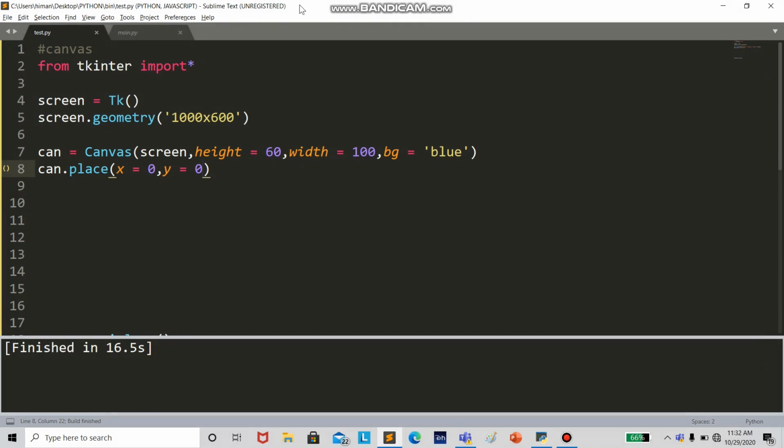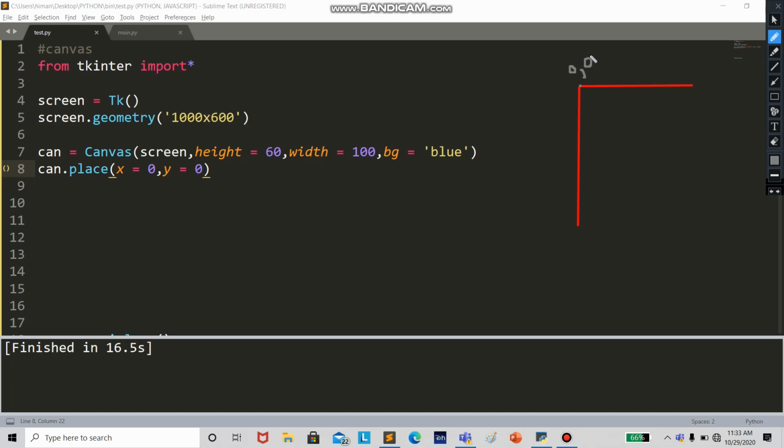So let me explain more clearly what the axes are. You have your axis here and you have your axis here. This is 0 comma 0 in your Tkinter widget, not in mathematics.